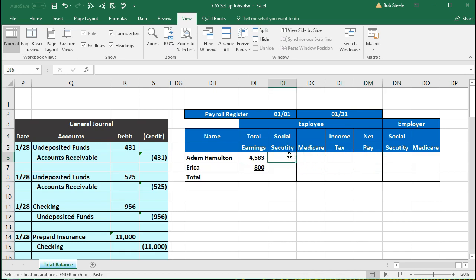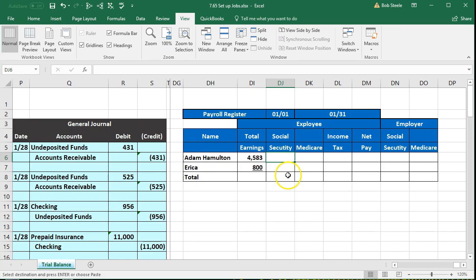Now, the Social Security and Medicare, or Social Security, let's start with, is part of the FICA. Social Security and Medicare are both FICA taxes for the U.S. And these taxes are actually typically easier to calculate because they're more of a flat tax, meaning they have just a flat rate. So it's not like we have a different rate for tiers or a progressive tax. It's really easy to calculate. We just take this number and multiply it times a flat rate.